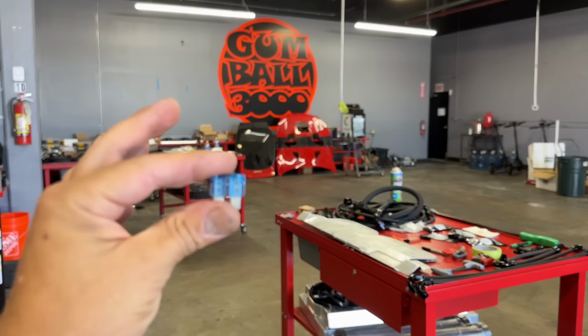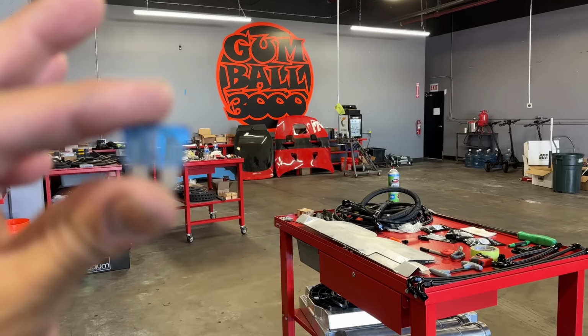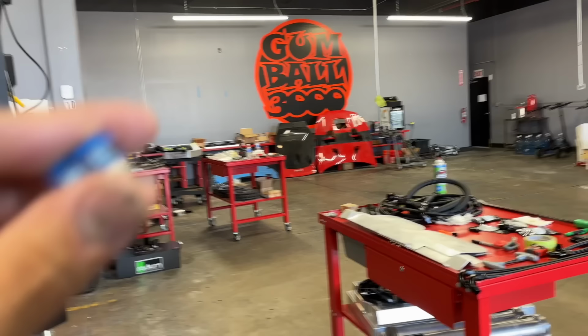I don't know what circuit that is because it didn't have a number on it, but this thing does not like to focus. But anyway, the fuse is blown, so you can see inside there's a little wire. The smaller the number is on the fuse, like this is a 15, so it's kind of in the middle. A 7 amp or a 5 amp fuse would have a little tiny wire, and a 30 amp fuse would have a much bigger connection between the two posts. But yeah, it's broken. It's definitely blown.